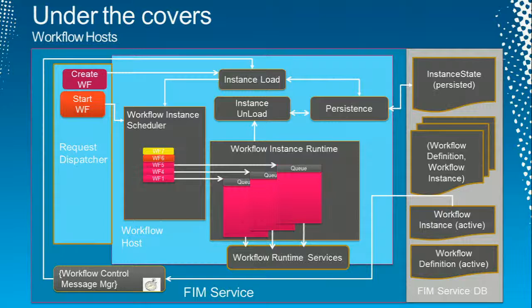Once the workflow completes, let's say you get the approval coming in, or let's say that no approval comes in and it times out, then the workflow instance running will complete. It'll unload, it'll clear its state out of the instance state database if it had any, and it'll go back to the workflow instance scheduler saying, I'm completely done. That thread is now available for another thread to come in for another workflow instance.